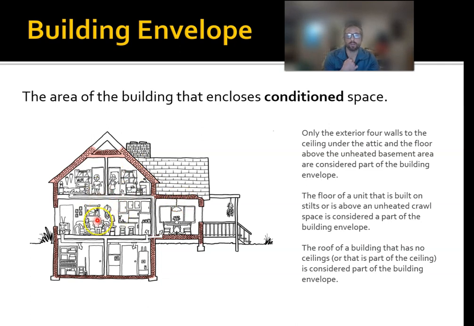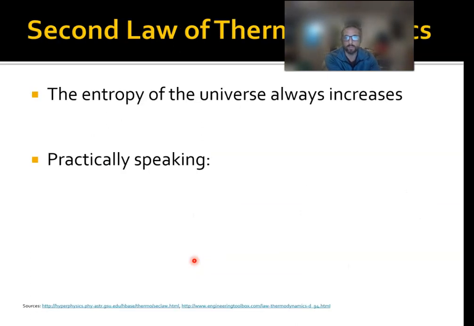And so anything in here must be actively heated and cooled, right? So there must be a finished basement where they're heating and cooling that as well. You can see the little arrows here. A lot of folks have unconditioned basements, so you can put the envelope here, and then this would be unconditioned space, and this would be conditioned space. So that's really important.